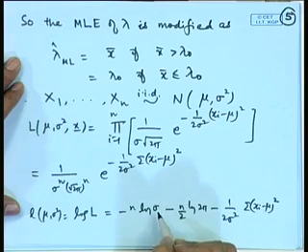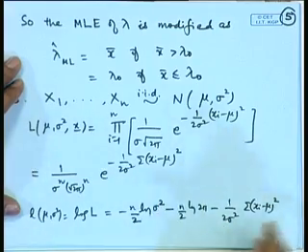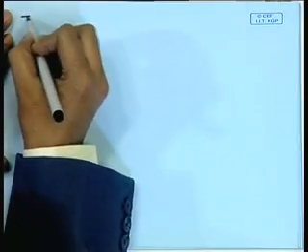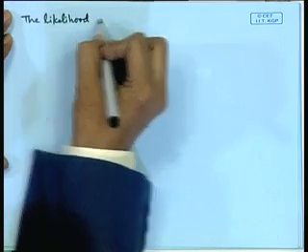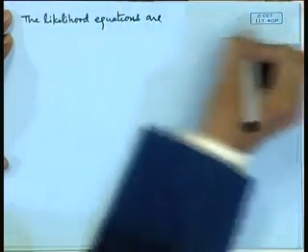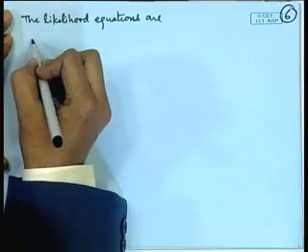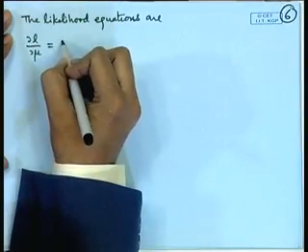Suppose I obtain the MLE of sigma square in place of sigma, and then I want it for sigma, then I should simply take the square root of that. So, I may write it like this also, it does not make any difference. So, the likelihood equations in this case will be del L by del mu is equal to 0.